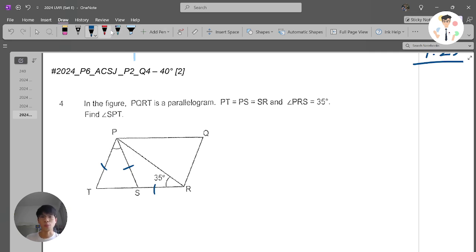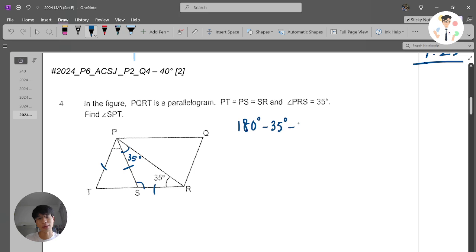I think it's kind of obvious and easy. As long as you put this line here to indicate they are the same length, because when they have the same length, this means the angle here and here will also be the same. And here 35, here 35, what will be the angle here? It will be 180 minus 35 minus 35, so I know this is 70, so minus will be 110 degrees. So if here is 110, what will be here? Again, one straight line is 180. So 180 minus 110 is 70. So I know here is 70.